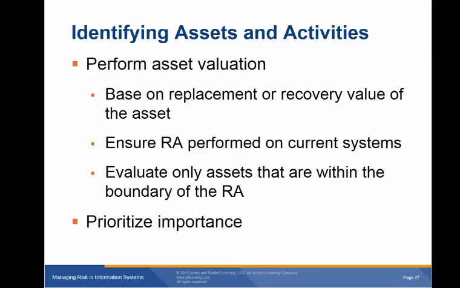And so basically your replacement value is the cost to purchase a new asset in its place. For example, if a laptop fails or is stolen, the price of purchasing a new laptop with similar hardware and software may be $3,000. And then you want to look at the recovery value. That's the cost to get the asset operational after a failure.